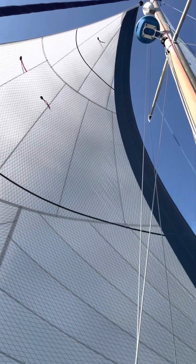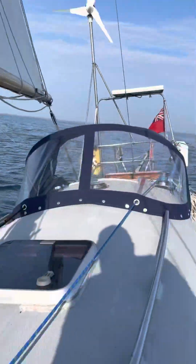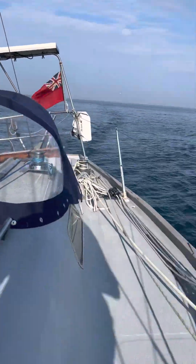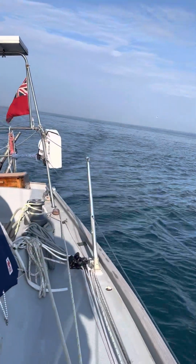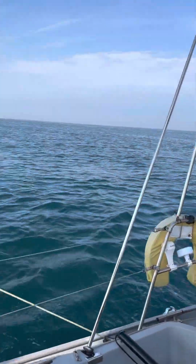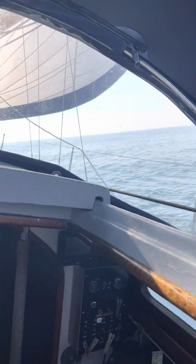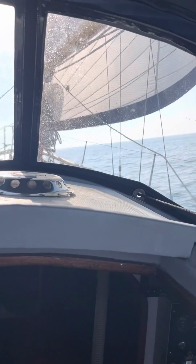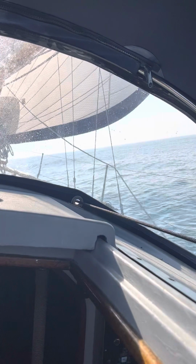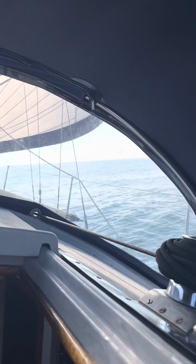which was a laminate sail made of mylar, and the problem was that you had to flake it very carefully. You needed 4 people to do this, and of course I had one person to do it, and I just destroyed it in the space of a year. But it did get me across the Atlantic. This is a much better setup. You just pull a string, whole thing rolls up, pop it in a bag, put it away.